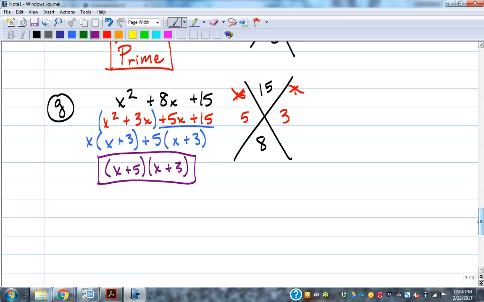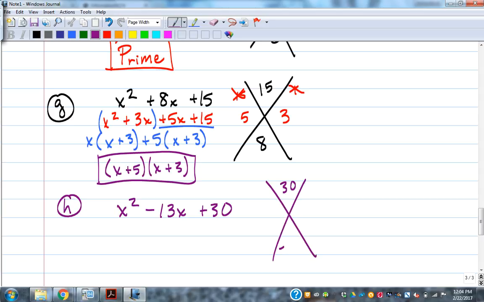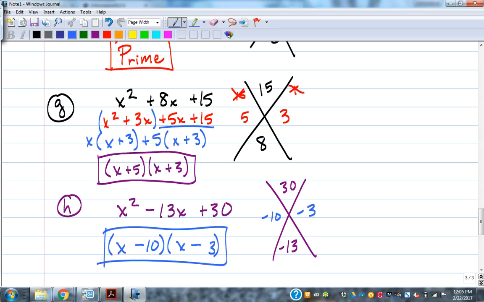It is. And if you got x squared, just a plain x squared, no number in front of it, maybe you had minus 13x plus 30, something like that, and you set up your x, what multiplies to be positive 30 and adds to be negative 13? Negative 10 and negative 3. So my factors, because there's nothing in front of x squared, or there's a 1 in front of it technically, because of that, I could go straight to this and get a shortcut on those.